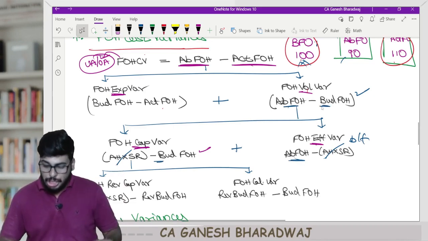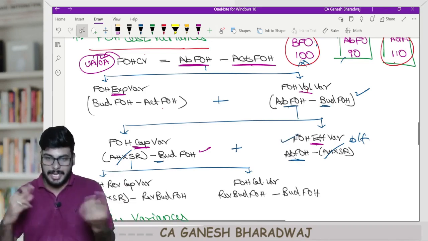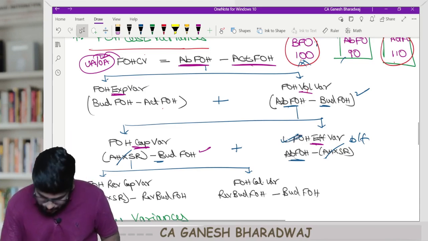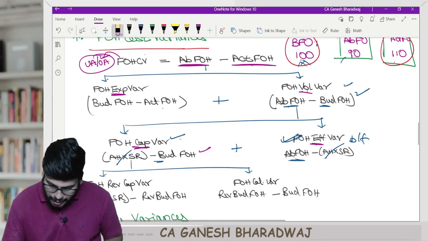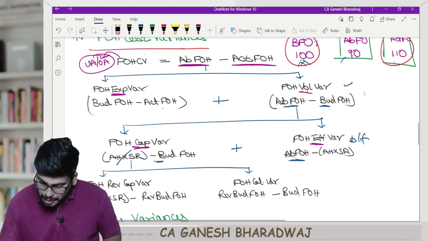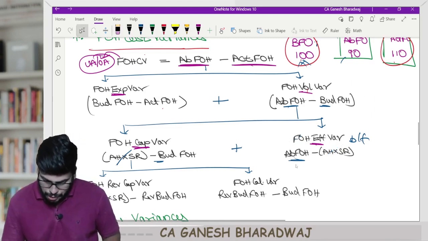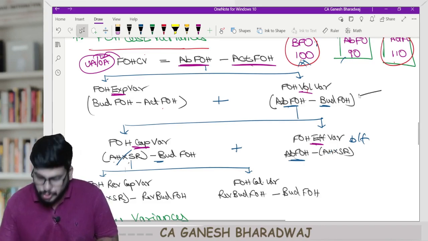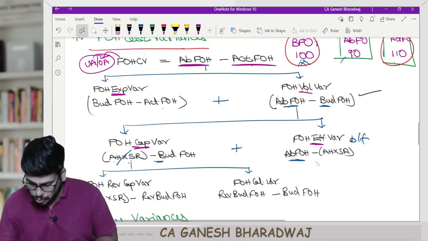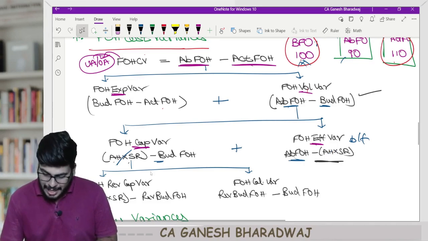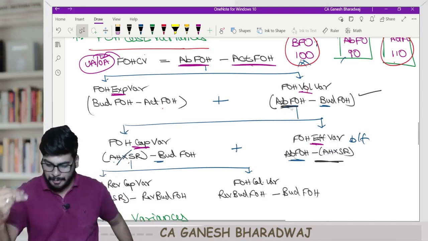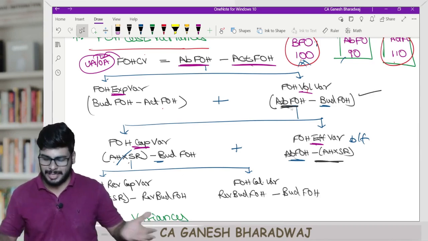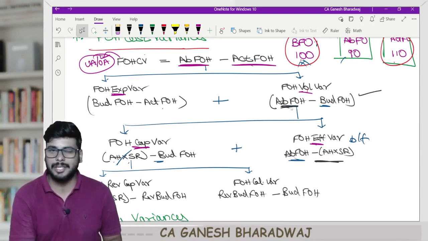Are you clear with this? So this should be coined in such a way that if you add this figure with capacity variance, you should get the volume variance. How will you do it? Very, very simple. Here you have AH into SR, which you don't have in the topmost figure. So subtract that, it needs to be removed. And now I need to have absorbed fixed overheads that you introduce here. So absorbed fixed overheads minus AH into SR, you get this efficiency variance. Are you clear with this, guys?